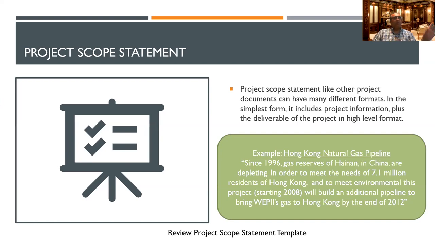You don't want to tell the whole story. You just simply say, I'm working on this project. We are going to build a gas pipeline for this purpose, and so on. It's like a 30 second pitch, called an elevator pitch. So the scope statement is like that. It's just one, two, or three sentences. Is that clear? Are you clear about that difference?